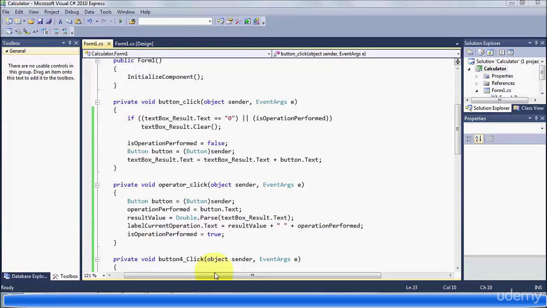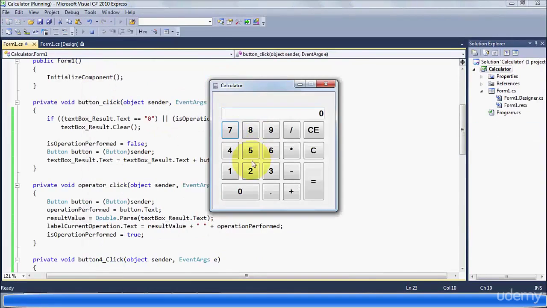So now when we run the program, we can see 22 plus 33 is equal to 55, 66, or well, we need to clear it first. And for example, 66 plus 55. Okay, so it's giving us the normal results, but still we need to do some more things.